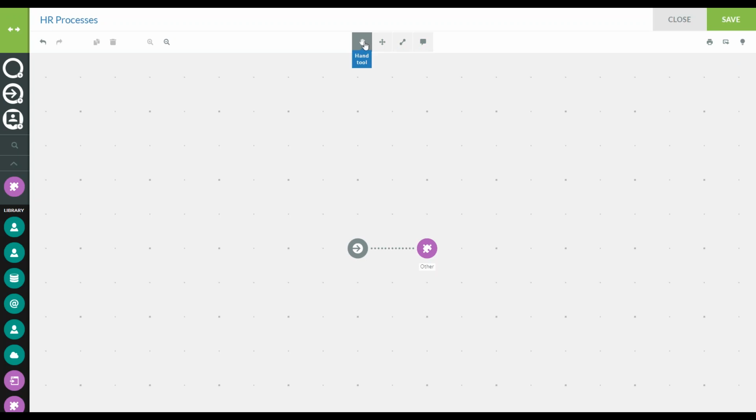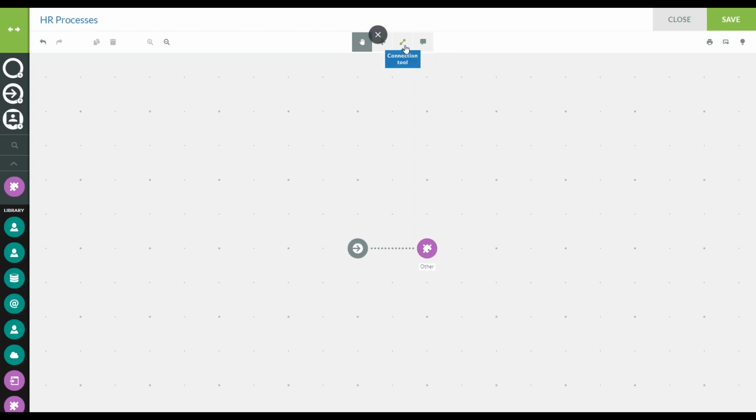Then we have the 4 middle toolbar icons here. You'll probably live on these while you're creating your data flow map. We've got our comment tool, so you can add a comment on any of your data inputs, data subjects, assets, or data connection lines. There's also room in the comment section for you to upload any supporting documentation that might be helpful for you and your organization, that you want to make sure is in this section of the tool.